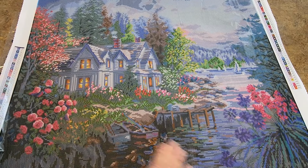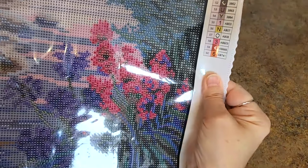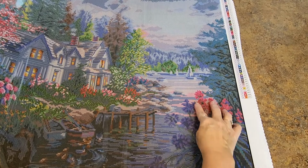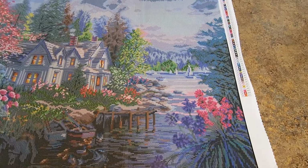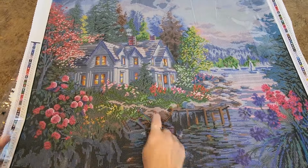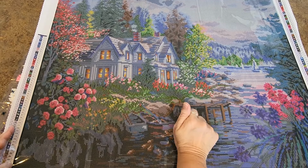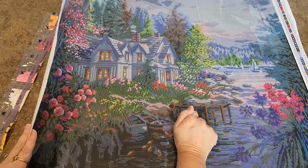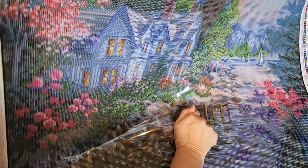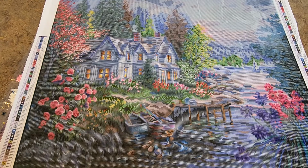3, we found some of the dark pinks over here in these flowers. I'm wondering if there's some over here too. Yes. So the dark pinks show up in these flowers over here as well. Love it. The arrow is the red, and I see it right here and right here in these flowers. And there's not much of the red, so that could be it. Yeah, I don't see any up there. I think that's it. Here and here is where you find the red.